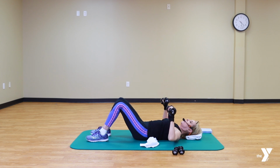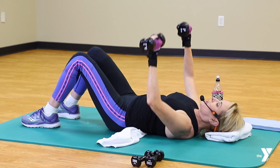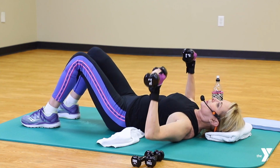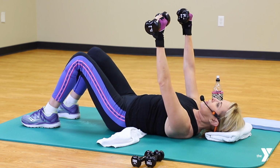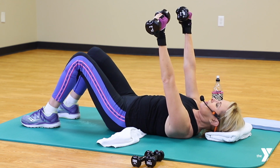So inhale to lower, exhale to press up. Please keep the shoulder blades on the mat as you press up. Now there's another version where it adds scapular protraction, but we're going to do a basic barbell chest press. Elbows are going wide because then that gives more distance for your pectoral muscles to bring that upper arm bone closer towards the chest as you straighten up.